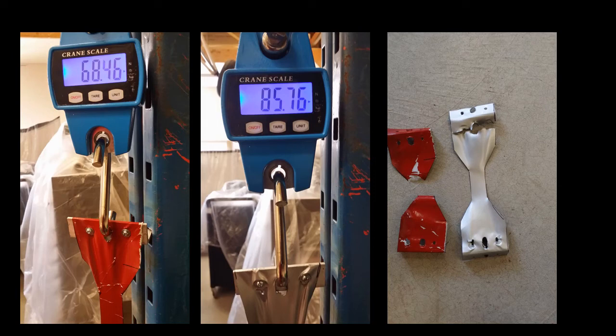This is a test strip 1 inch wide of the UL 6000. On the left is the old fabric. On the right is the Oratex. The Oratex was actually stronger than this. This is just the last picture I got before it burst. It went over 100 pounds. And then if you look on the right, you can see the test strip actually didn't fail at the test strip. It failed at the screws. So it's not really a valid test, but it still goes to show the Oratex is super strong. In fact, I did some calculations. By weight, it has the same tensile strength as 6061 T6 aluminum. So super strong.